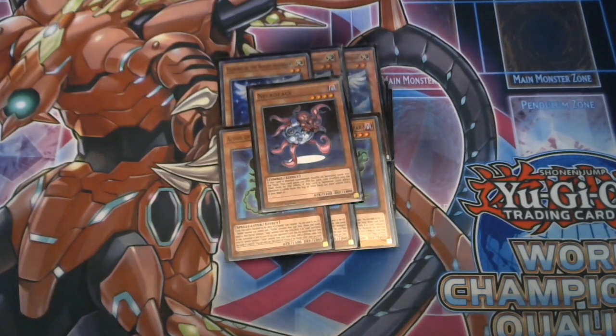You could bump this up to 2 if you also want to. I just feel like you only need 1. If you resolve 1, you should be fine. You should be winning. You shouldn't need more copies, especially in this build, considering your Nordic Link monsters are doing most of the work as well.